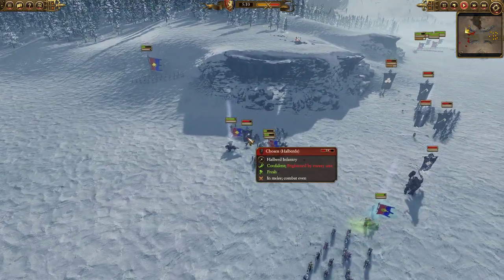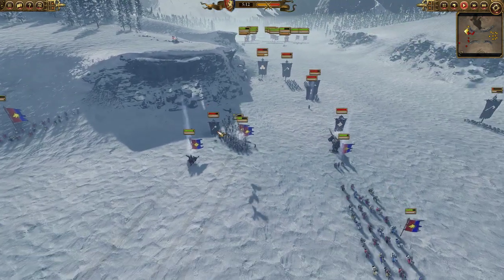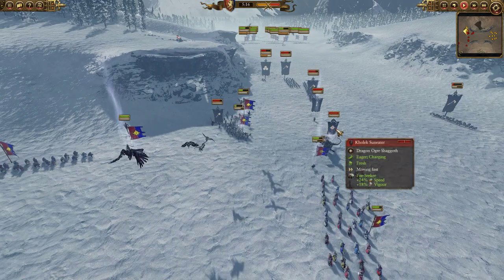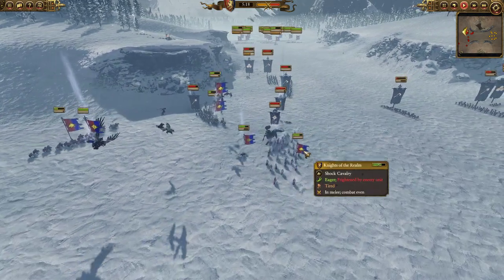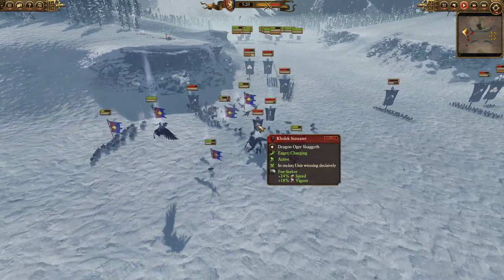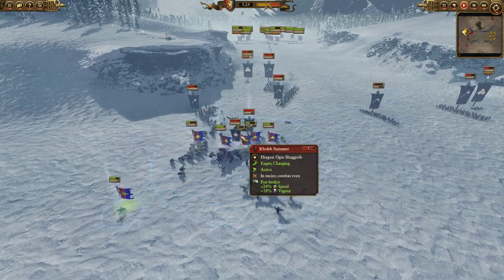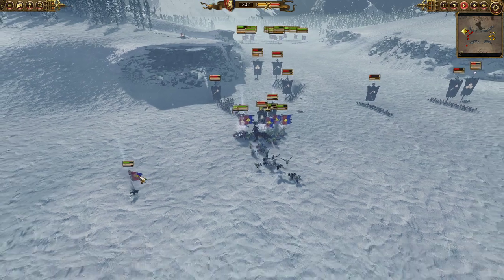But yeah, we do manage to get a little bit of a charge in on the Chosen with halberds. A little goon, do some HP damage, but we are going to have to pull out pretty quick here because Kolek is here and he is going straight after my damsel. So we pull the Knights of the Realm in to try and do some damage there, and we're going to pull all of our anti-large in to focus Kolek and get our caster out of here.